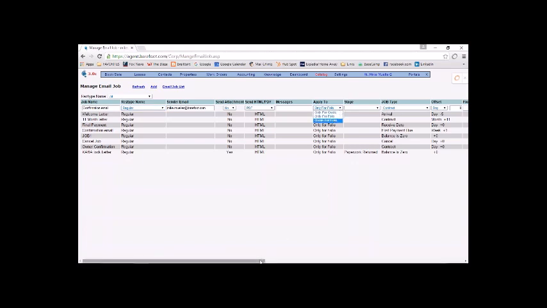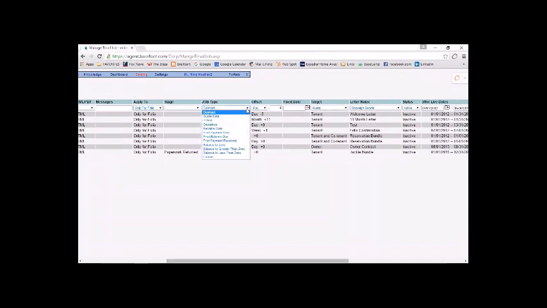You can set it up so that it would manage around different times of your reservation: contracts, arrival, departure, first payment, your final payment due, and even when you cancel reservations. So there's a lot of ways and times during the reservation and after the reservation that you could use this. You can offset it by a day, by a week, or a month. You can send it to the guest, to the tenant, or you could even send it to an owner if you wanted to. As usual, you can use bundles with this.